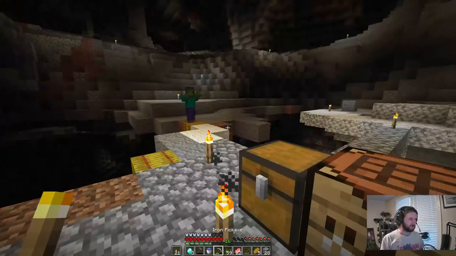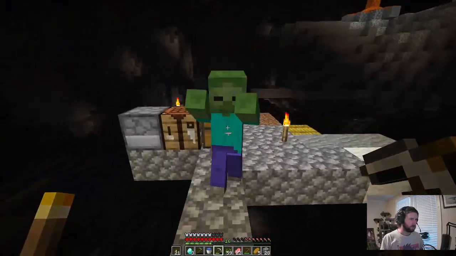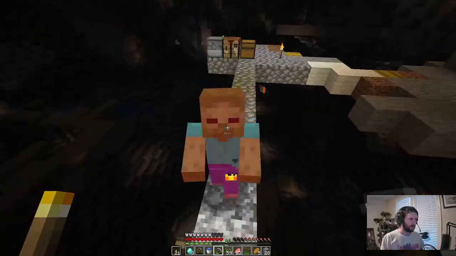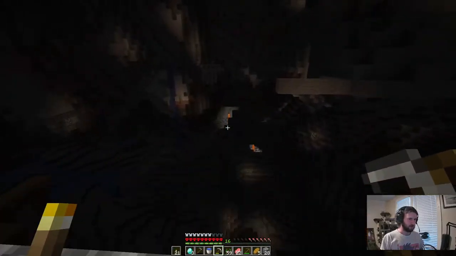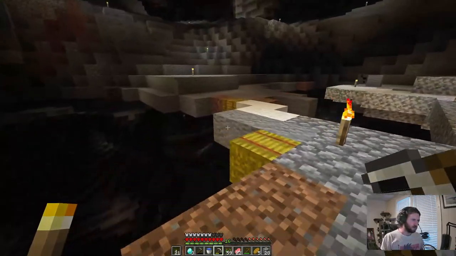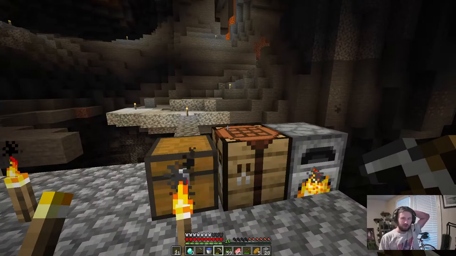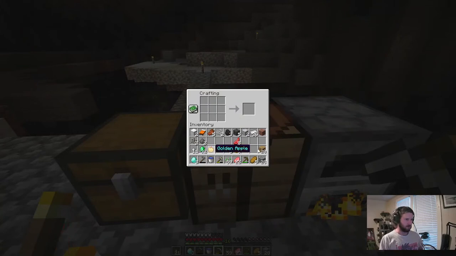So I don't really want to deal with this guy. I need an axe. I might build like an enchantment table down here as well, just because. So there's one cave spider spawner right there, and then there's another one right there. I don't think that they're close enough to make a double spawner, but I'll at least be able to get the XP from both of them.